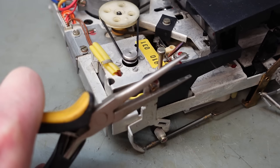Well, that's revealed the wipers. That's a little commutator there, because they're a tiny thing. Can't tell if that's what's making the noise, but we'll see if a little bit of oil helps. It's very light machine oil, so it shouldn't interrupt the contact too much. But it might not make any difference.